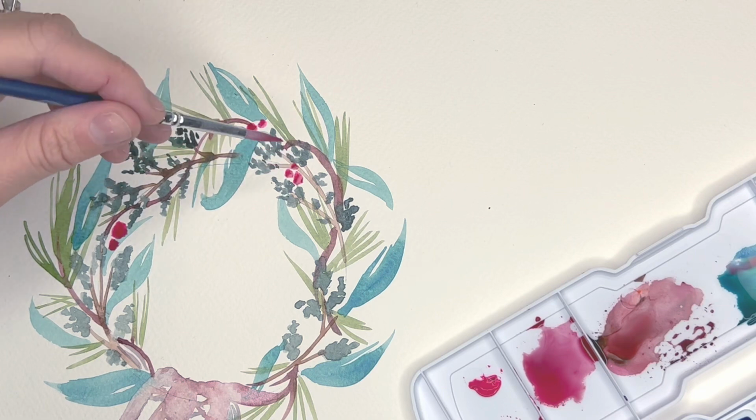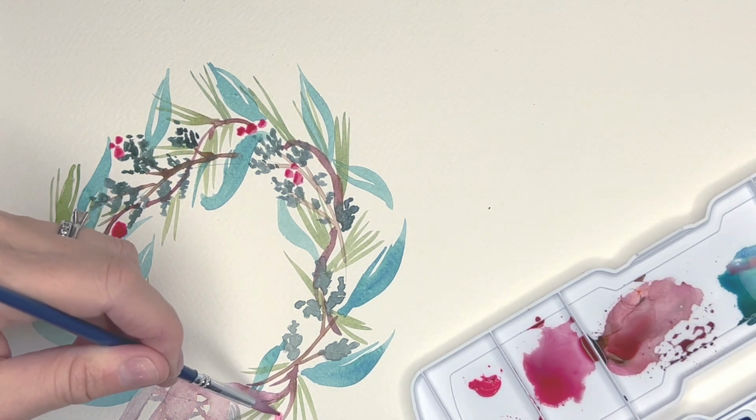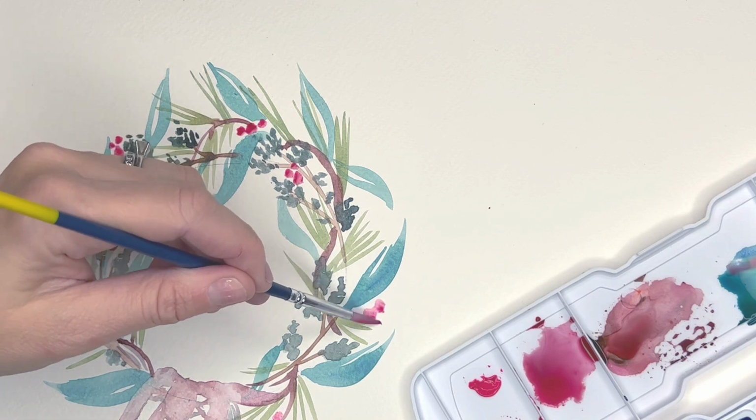If you don't want any red or any different colors in your wreath, you can just do all colors of greens and blues too. That's also perfectly fine. But random little berries everywhere is kind of fun. And then I will also be adding little stems for the berries with a dark brown. I'm going to speed this part up so you can see, but remember to just use the tip of your brush to add those little details.